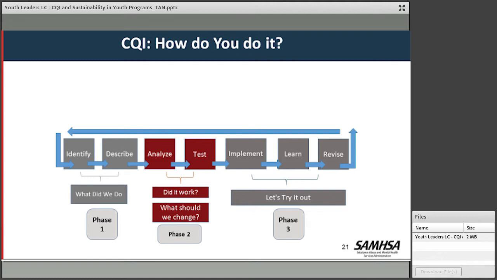So if you were to think about this, and we think of an activity that young people often create early on, and maybe that is creating some sort of brochure or outreach material. You're going to identify what that will look like. You're going to describe it and say it's a brochure to get more youth to join your Youth M.O.V.E. chapter. So it's going to talk about who you are as an organization, what you do, what your purpose is, and why someone will want to come and participate in your local Youth M.O.V.E. chapter.